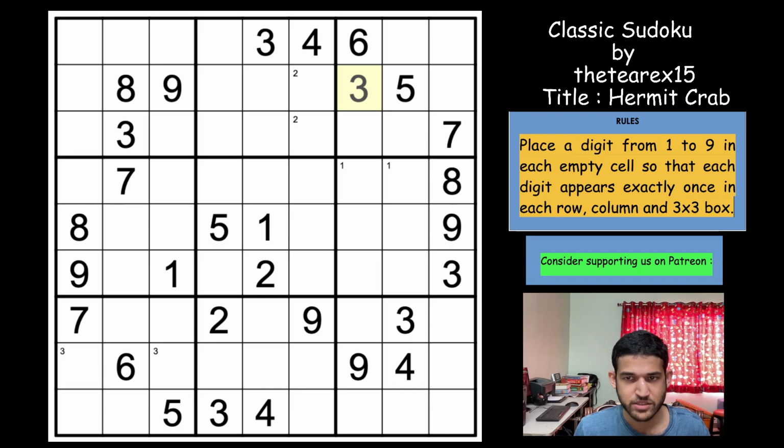Okay, 3 in box 5 must be in these two cells. Okay, 3 in box 4 has 3 options. Let's go to 4s now. 4 is in row 8, row 9, so that gives a 4 in here. Okay, 4 in box 6 must be in these 3 cells, and that gives me a 4 in column 9, which means I can eliminate the 4 from row 1 column 9, and I'm getting my, I think, second digit, right? Yes, and that gives a 4 in row 1, box 1 I mean.